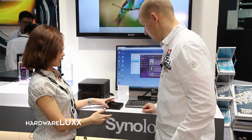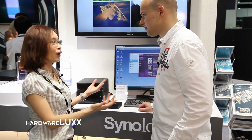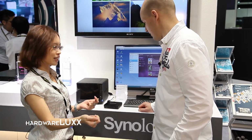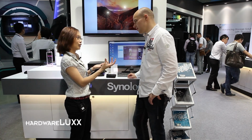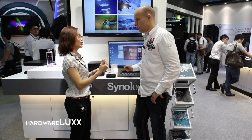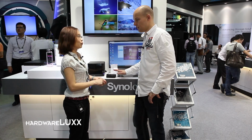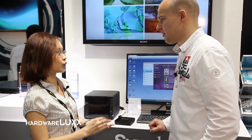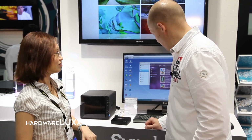Yeah. And the beauty of this device is that it can actually take an SD card or any USB drives that you have at your house that you don't use. Everybody has that. Because if you have a NAS, why do you need a USB drive? So you can plug it in at the back, and anything that was originally stored on a USB drive will be able to connect to the internet, and you can have a small cloud like that. And there's no difference in the software, so it's still DSM 4.2. Definitely DSM 4.2. You can install all the features made by Synology inside here. So you get Audio Station, Photo Station, Video Station. Cool. Great. Perfect.